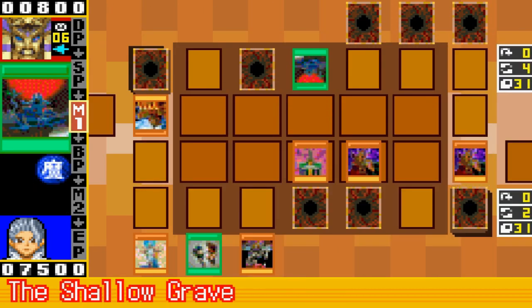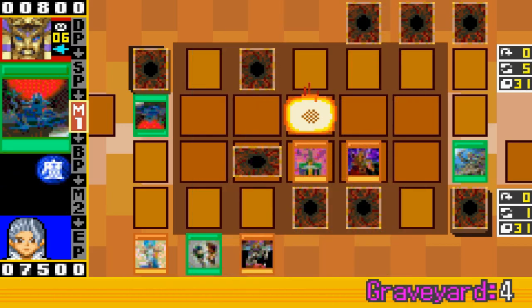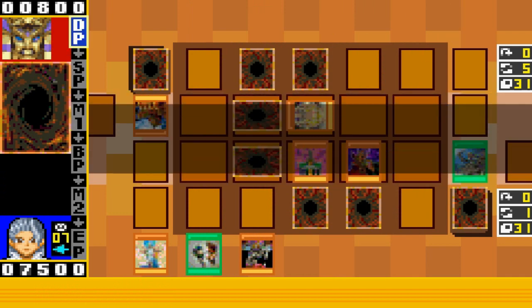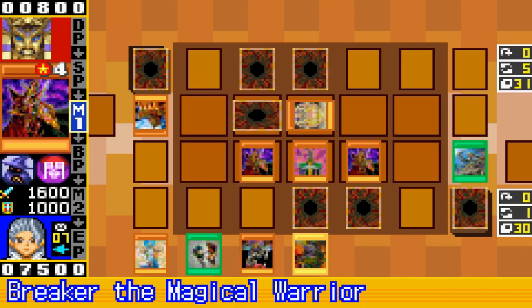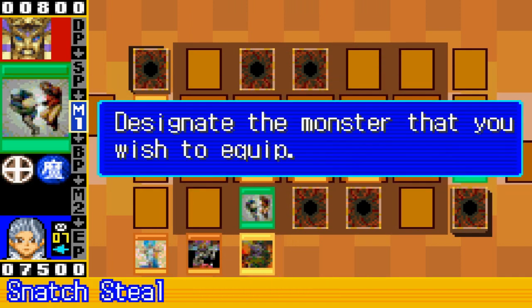Uh-oh, I just gave him fodder. No biggie, I can kill him. Ooh, Guardian Exos. That's a pain in the ass. Okay, so what I'm gonna do is flip this guy face up. Hopefully I get my spell counter. No, I don't. Alright, so I'm gonna go into a Snatch Steal instead.